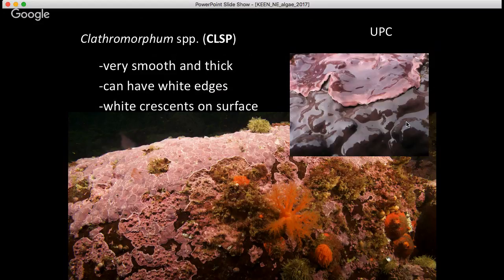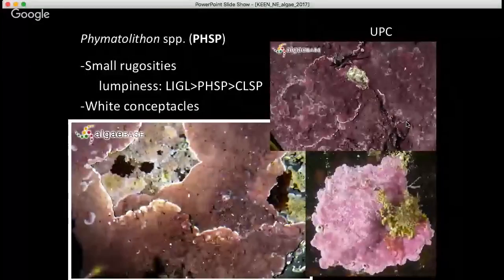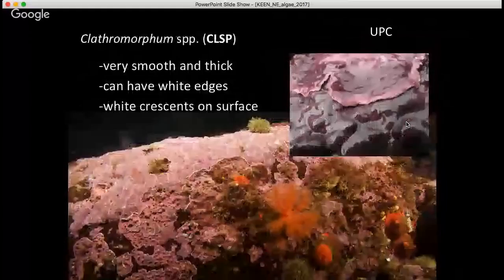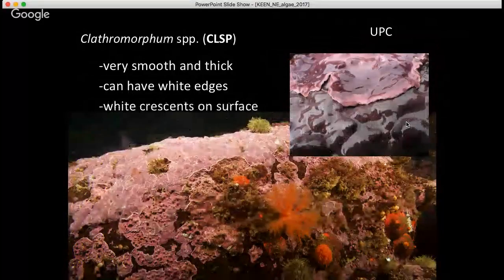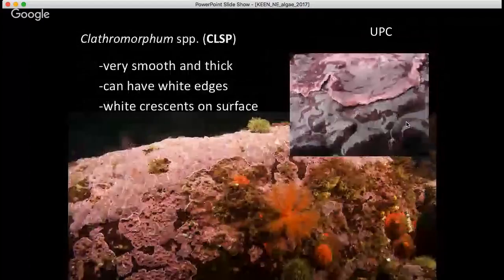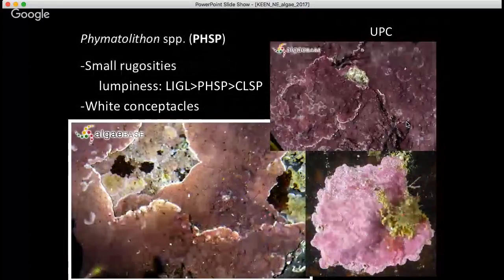Yeah, so they're a little bit different. The one thing I want to say is that color's not a great thing to go by, but this one tends to be a little bit more of a vibrant pink than the Clathromorphum is. Clathromorphum is kind of a dusty pink, maybe. Yeah, these are hard.